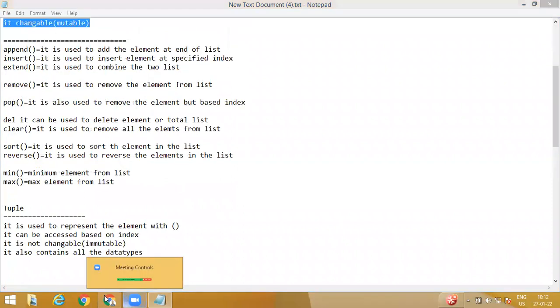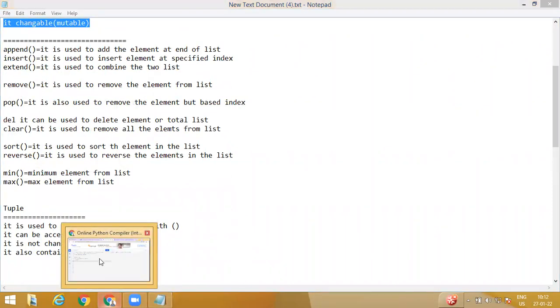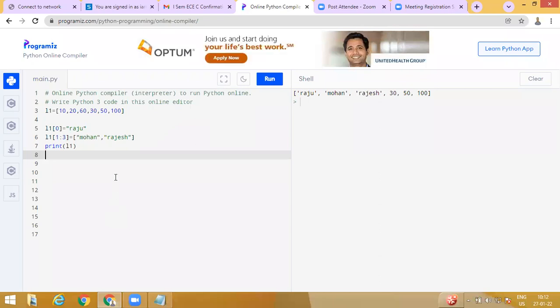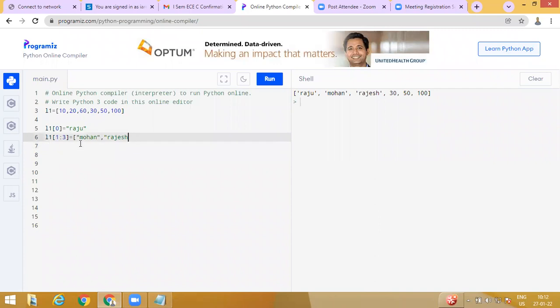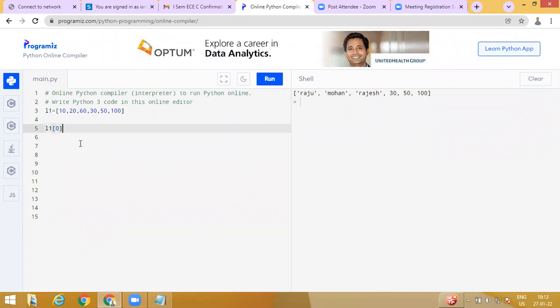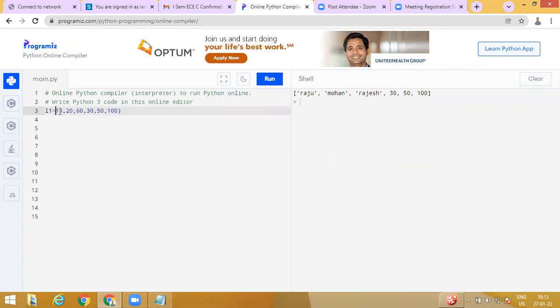Let us see the tuple example. If you change the square brackets to rounded brackets, this becomes a tuple.